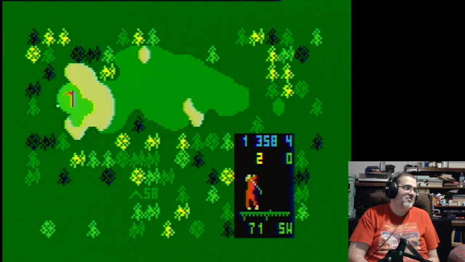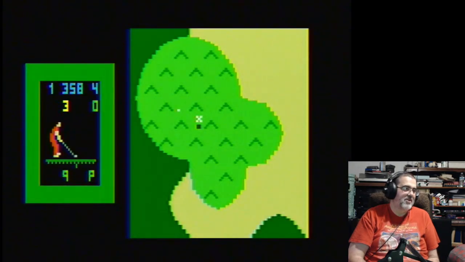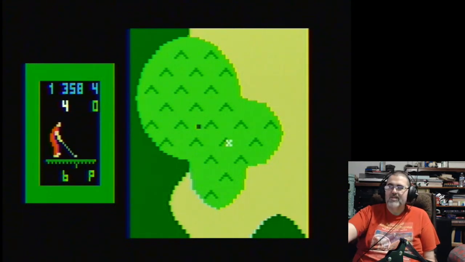Well, that actually was a strong shot. That actually went over. Wasn't expecting that. I'm going to try to putt it, which is a dumb thing to do, but sometimes it goes in. I didn't hit it hard enough, and it was a weird angle. Oh, I got gypped on that one. So, I'm going to start over.